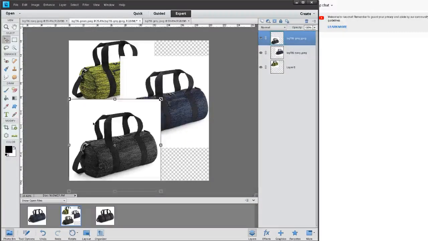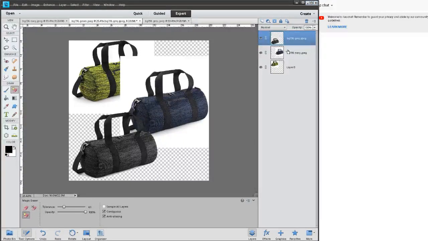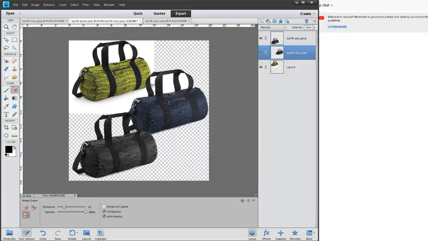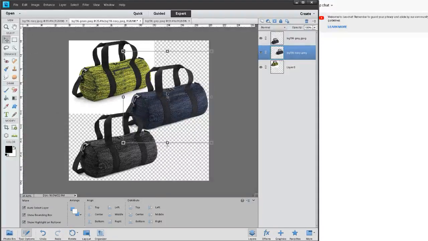Okay, so this is the top level, so we're gonna delete the background from this. And remember also, anywhere where the item is divided by like these straps here and this area here where there's white in between it, you need to delete that so that you can see through it onto the image below it, else it'll look strange. Even this here, you can see there's just going to be a little bit of this green bag showing, so I'm going to delete that and you can just see it there. I don't need to delete any of the white background on these bottom bits.